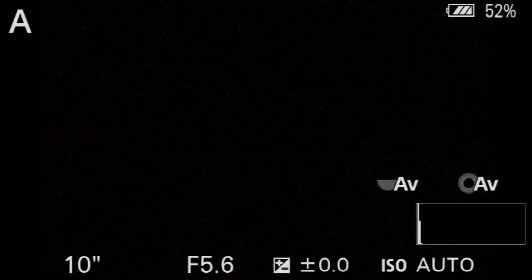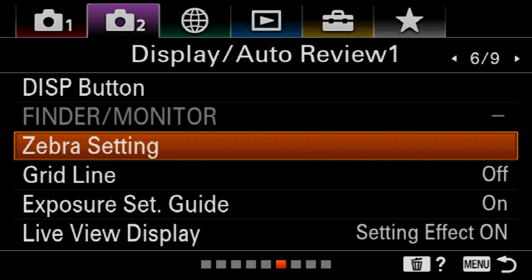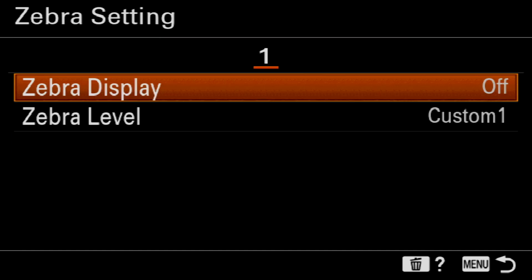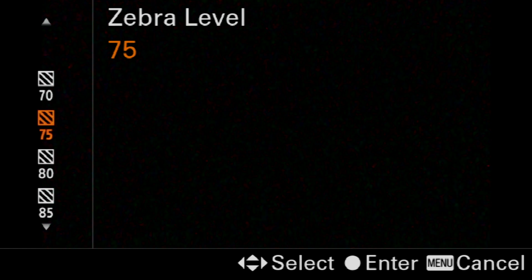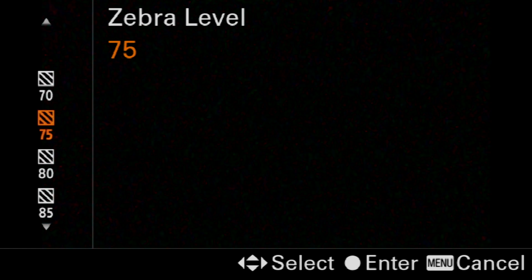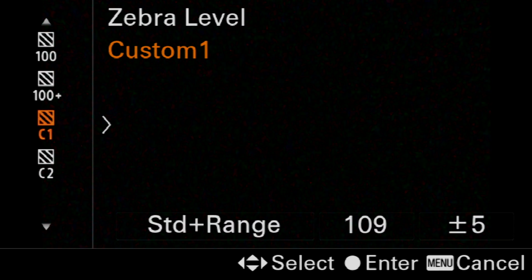Now, I have to say that zebra settings are mostly used for shooting videos, and this is when you might choose a lower value such as 70 or 80. This is where you pitch your highlight values, not that they're overexposed, but showing you that the highlights are being correctly exposed. But for a still shooter, I typically just use that custom 109.